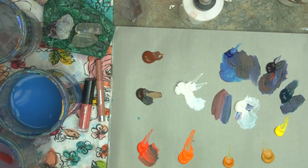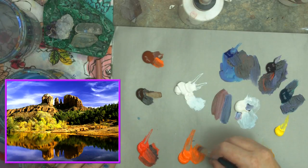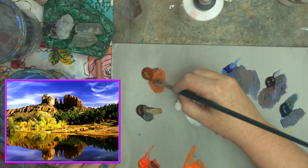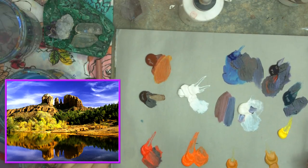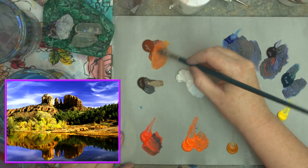Yes. Okay. Let's take a little of our cad orange and a little of our burnt sienna, and we're going to mix them together, and we're going to get this very warm orange tone, aren't we? Isn't that nice? You might get a little yellow ochre in that. You'll have to scoot that back up there because it's scooting down. There you go. Perfect. Okay. So orange, burnt sienna, yellow ochre.